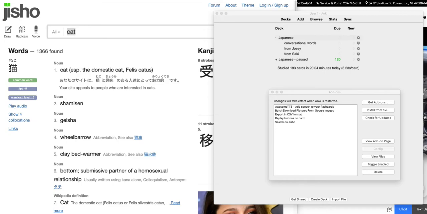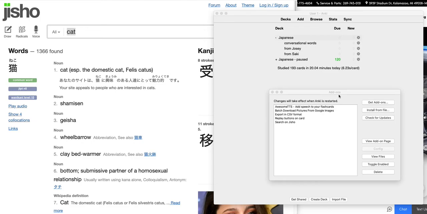Today I'm going to show you a little bit of basics about how to create some flashcards in the powerful Anki app. I've been learning Japanese for a few years now, and I really started using Anki in the last 6 months or so, and I found it to be very powerful, but it also has a lot of challenges and a lot of difficulty.